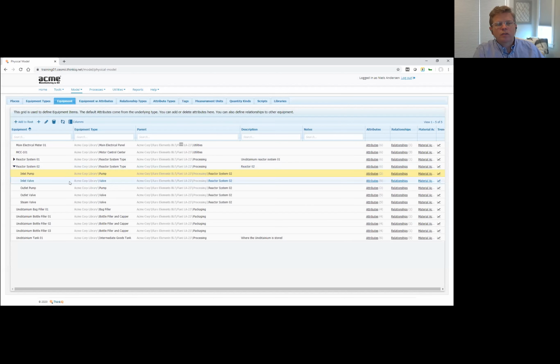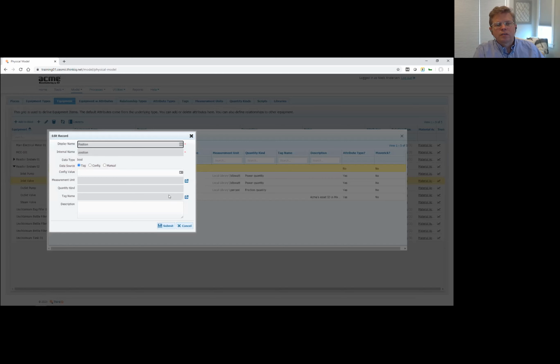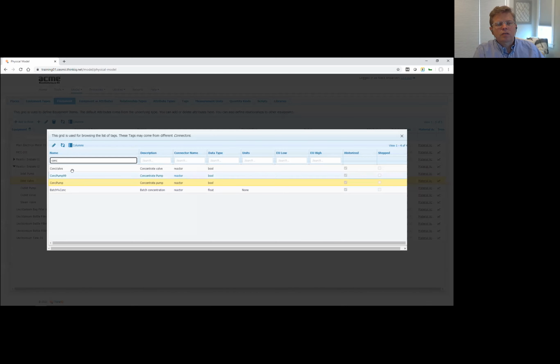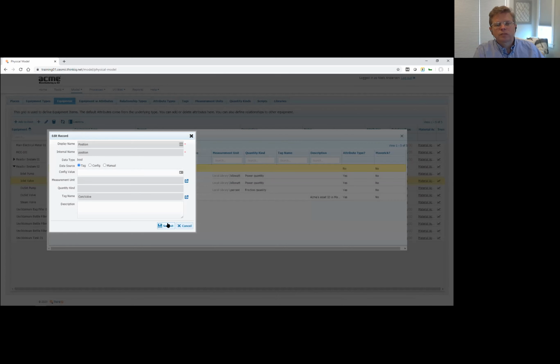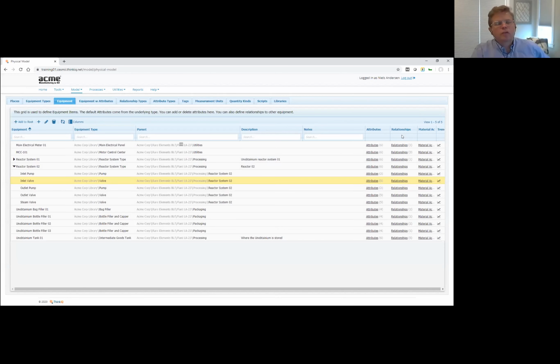And if we go to the inlet valve, you will see that is now the concentrate valve. So here, position for the valve. That's a concentrate valve. And I'm not going to go through it. Seeing me clicking all of these does not necessarily add that much value to it.